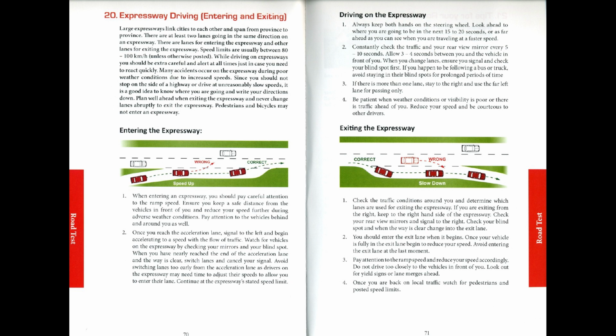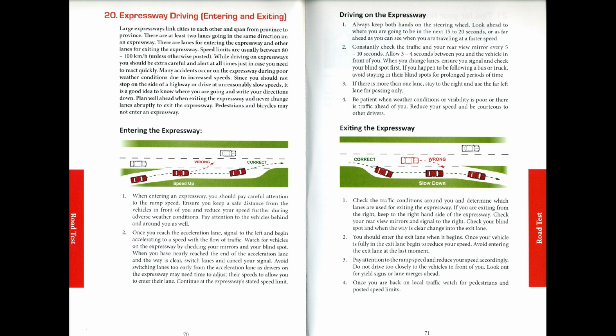Exiting the expressway. Check the traffic conditions around you and determine which lanes are used for exiting the expressway. If you are exiting from the right, keep to the right-hand side of the expressway. Check your rear view mirrors and signal to the right. Check your blind spot, and when the way is clear, change into the exit lane.